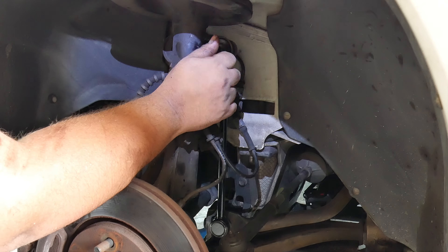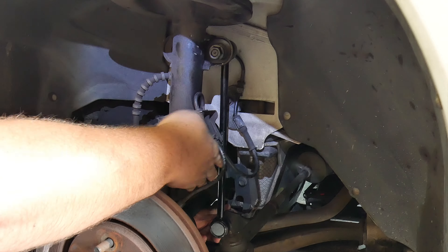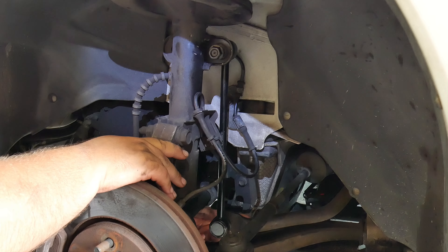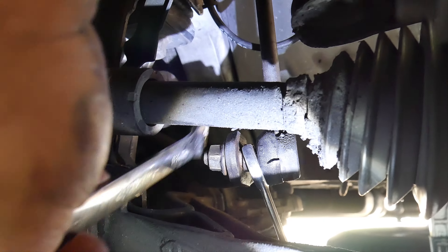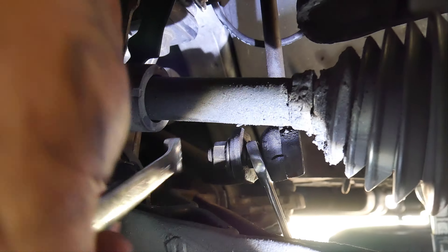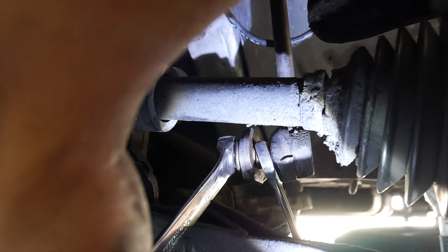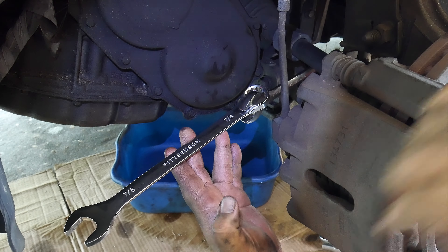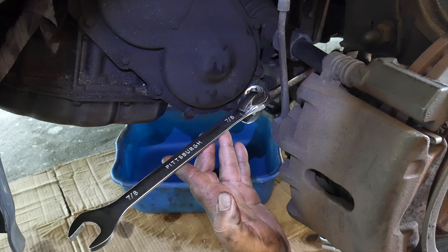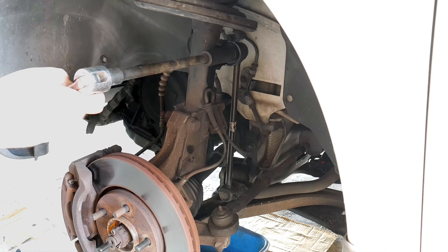Once in on both sides, we can place the nut with our hands. We can use the two-wrench method to tighten it, or if you have an allen key or star key, use that with a wrench. Once you get to the final snug, that's when you want to use your power to tighten it. If you have a torque wrench, torque it to the specified foot-pounds in your owner's manual. To tighten the bottom we'll use the two-wrench method again, and to tighten the top we can use the breaker bar.